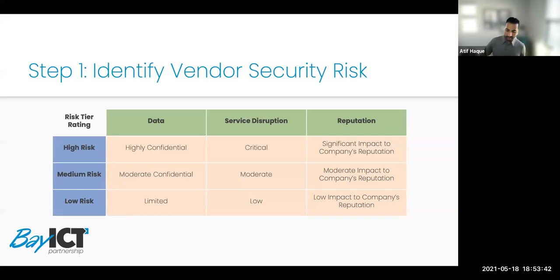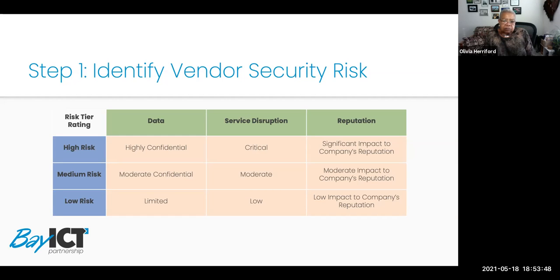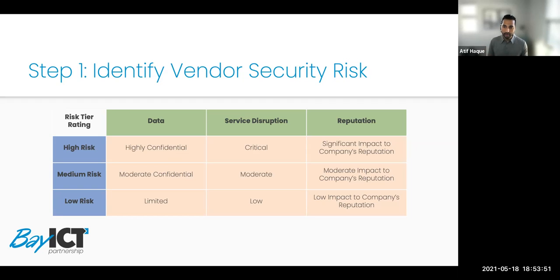Yeah, great question. One approach you could take here is a weighted approach where each of these criteria may have a certain weight. You could say that data is substantially important to your organization and give it a higher weight. I've seen in the past where folks may say data will be 50% of the weight versus service disruption and reputation at roughly 25% each. What we do at LinkedIn is we definitely emphasize a lot more on the data, what data the vendor is processing, versus the other criteria. So that's one approach you could take.